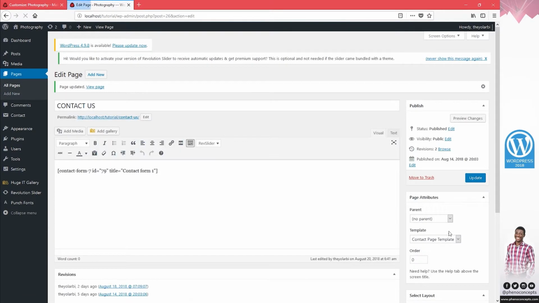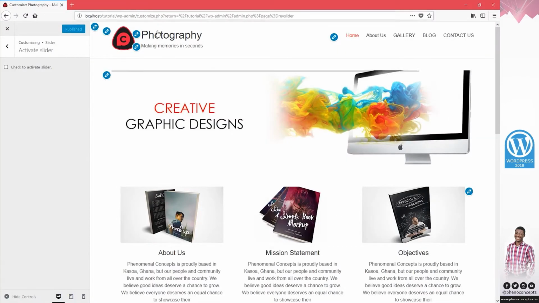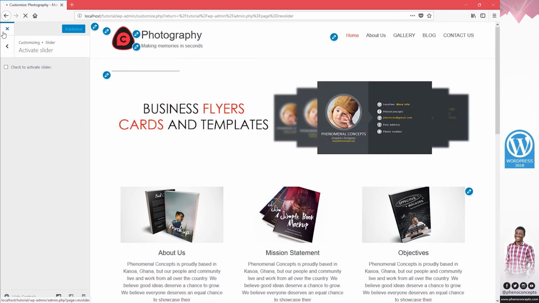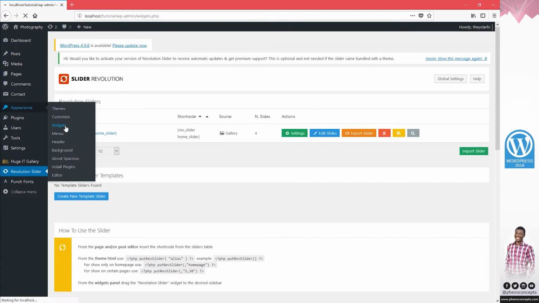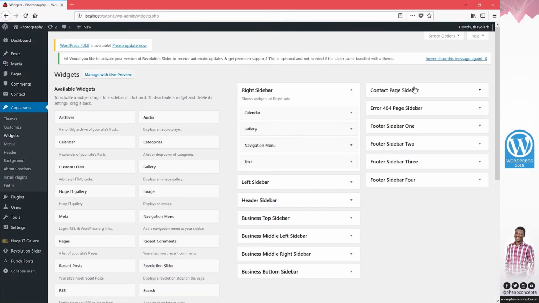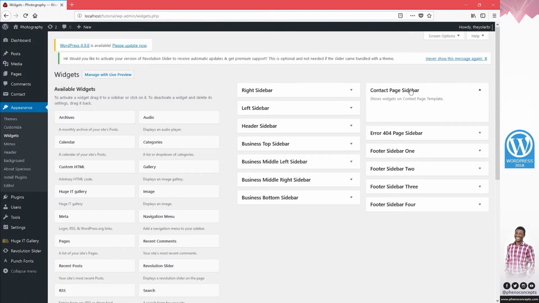Now mind you, the contact page is set to the contact page template. So everything we want to put on the contact sidebar will have to be on the contact page sidebar. I hope this makes sense.